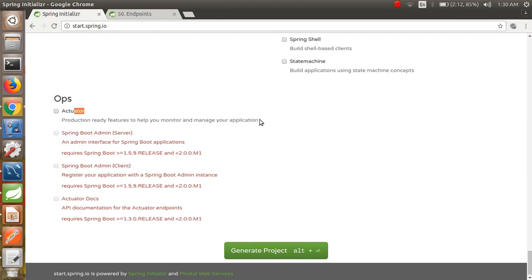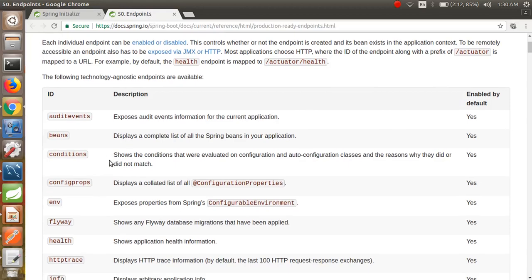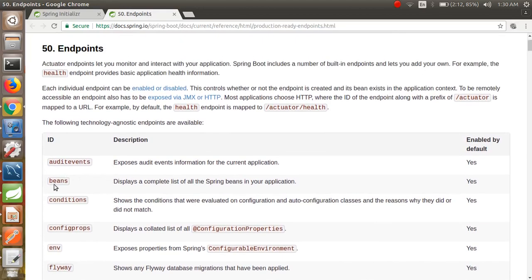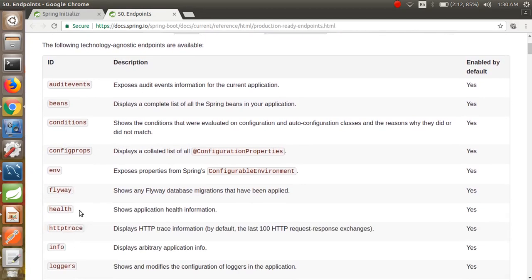So Spring Boot provides predefined APIs that would be really helpful in the production environment. Some APIs are already available: audit events, bean condition, config props, env, health.